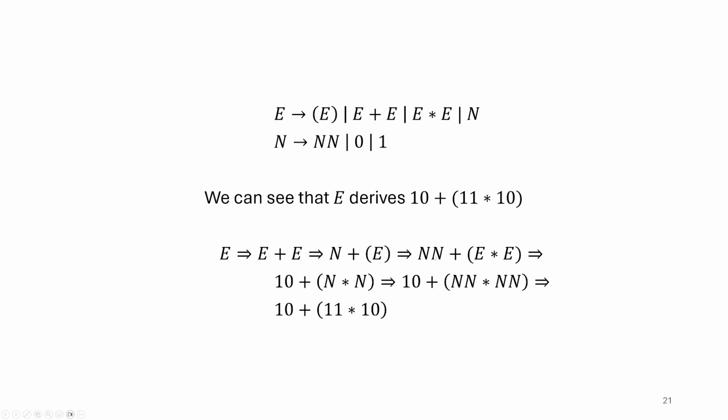Moving to the next step, both of those Es, I'm going to replace with the numbers I need, 1, 0, 1, 0. My E is in there, no more multiplies or brackets, we just got numbers going on here, so I'm going to replace those Es with Ns so I can start making my numbers. Again, both those numbers have 2 bits in them, so I'm going to have to expand them. And then in my last step, I'm going to replace them. Now again, notice if I wasn't doubling up, and in some cases tripling or quadrupling up, in my replacements here, we would have ended up with a really long derivation. That's okay, that's how derivations look, but it's going to help us, by going backwards, know what order of operations we should be carrying out.